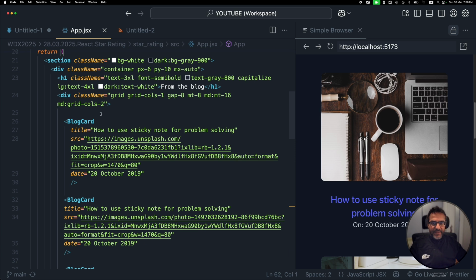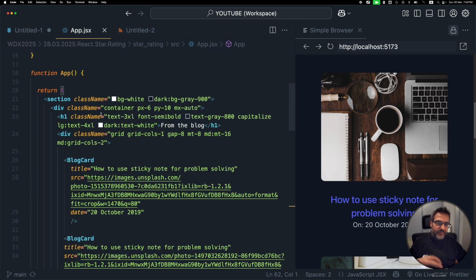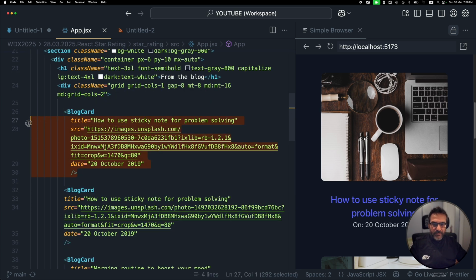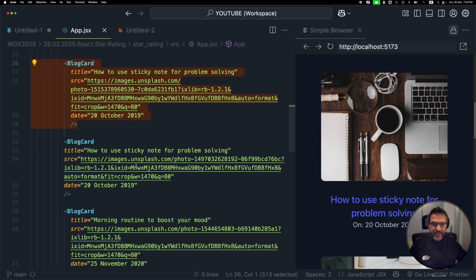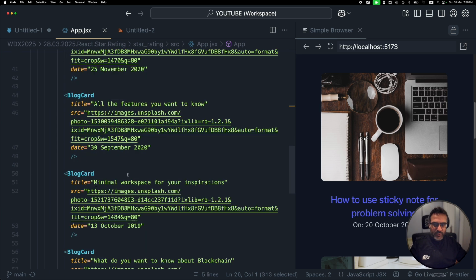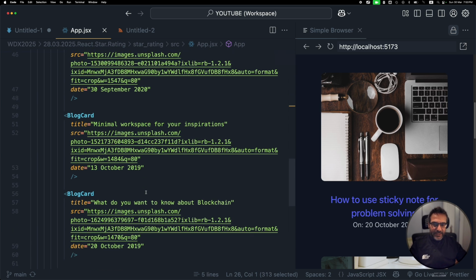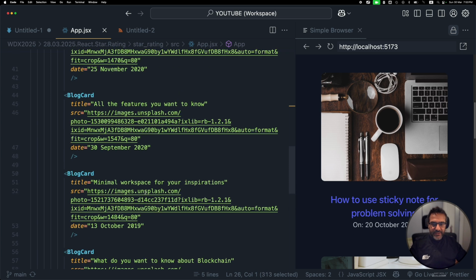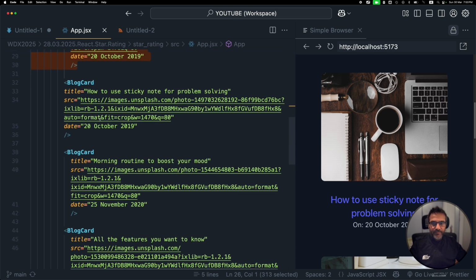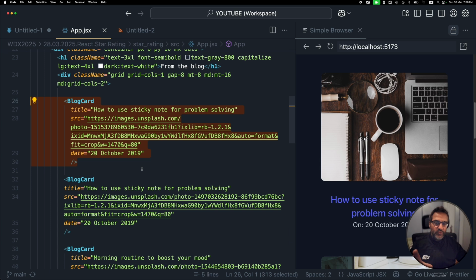Now the next step is, instead of repeating myself and having all these BlogCards one after the other, if I want to add more BlogCards, I don't want to keep doing this again and again. So instead of hard coding all these 6 BlogCards, I'm going to move all the data to an array. All this data meaning the BlogCard title, source, and date.